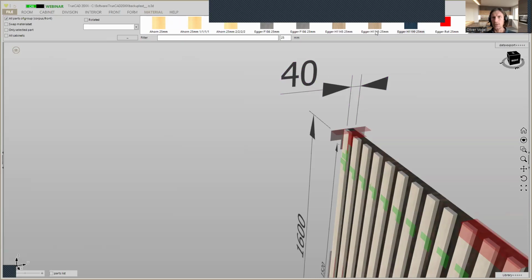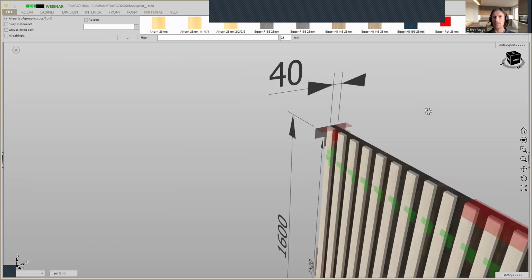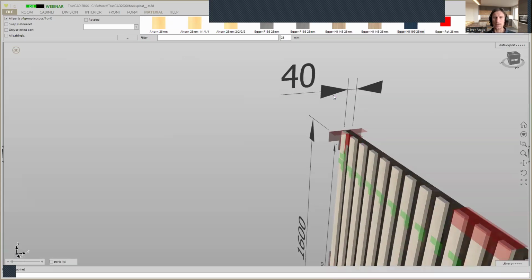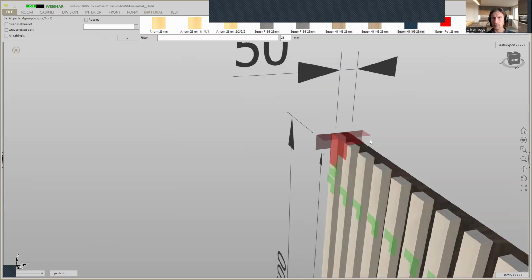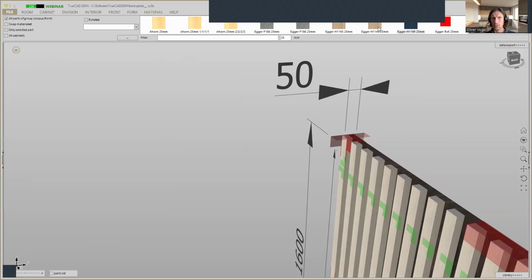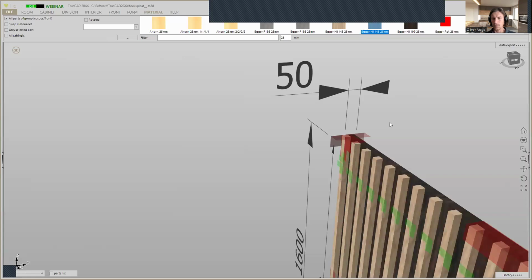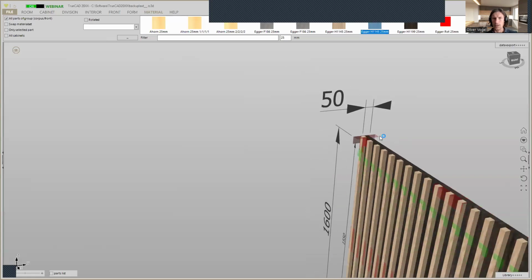If you want to have it with 25 and 25, the depth of the cabinet should be 50. Now we type in 50 here and we choose this.